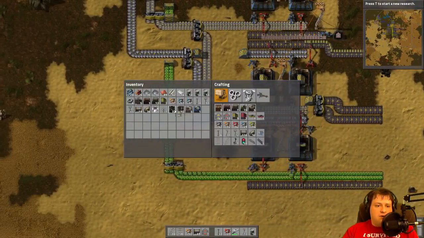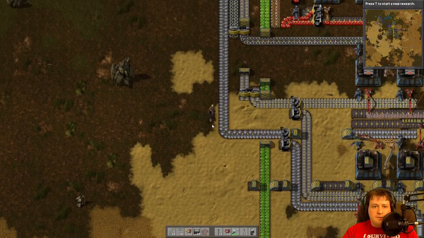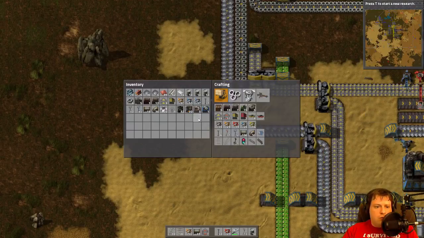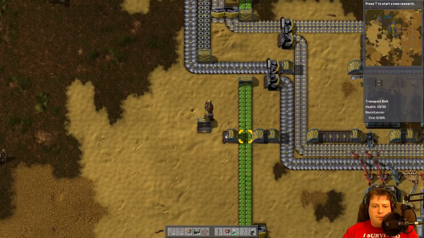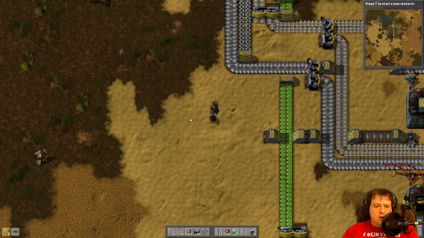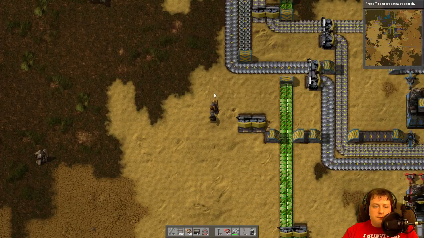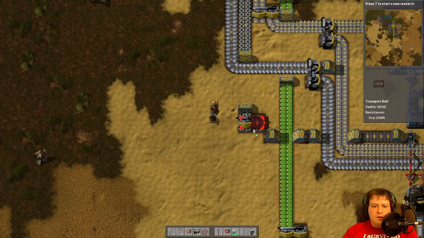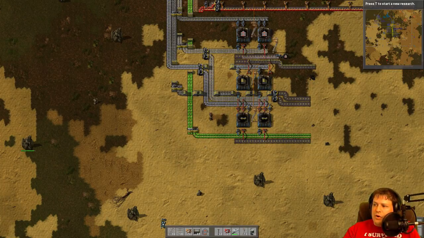All right, let's go back. We got to backtrack just a little bit here. Bring that across. And bring this stuff down. Yep. Okay. And then there. That's not actually right. We're gonna need one of these. Where is my splitter? There we go. And then this is going to go here. And then this will go like this. And this will go like this. Okay. So we're making some progress here.